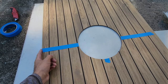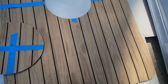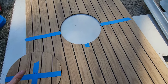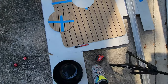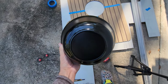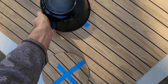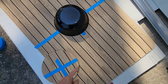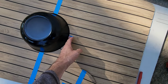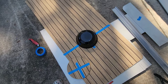Inside the boat, I measured from this edge to the center of the seat base, and then I also measured from the front edge to the center of the seat base. And then I went inside my aunt's house and I found this bowl, which actually ended up being the exact size that I needed. I just centered it over this marked center, and then I measured inside the boat from the front of the turf to the front of the seat base. Once I double checked that and got it centered over my mark, I just traced it out. Hopefully it fits.